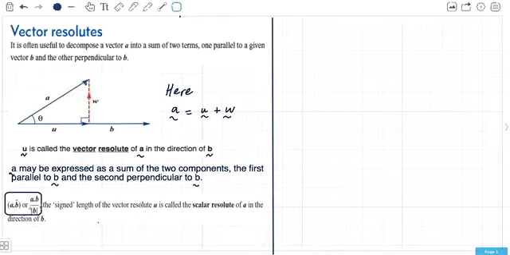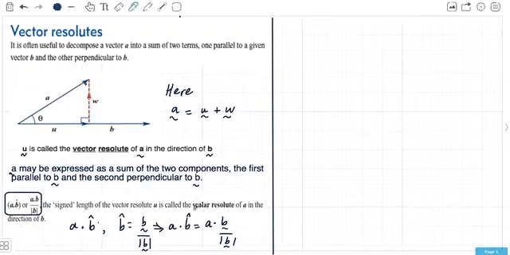Okay, this is the alternative here as well, and the reason that that comes about is if you had A dot B hat, actually I'll do this underneath, where B hat is given by B divided by the magnitude of B. So if you have A dot B hat, you actually have A dot B over the magnitude of B, like that, which is what this is here. Okay. So they're the two different forms for what we call the scalar resolute. So that's not something you see as commonly as the vector resolute, but this is what we're going to find.